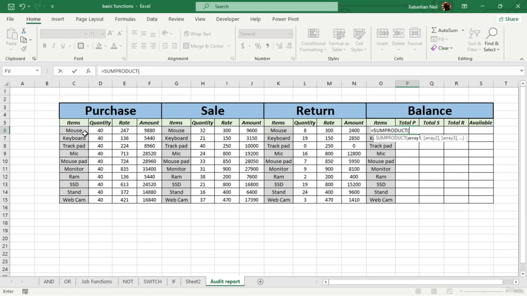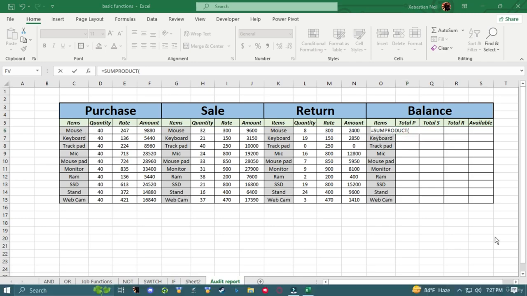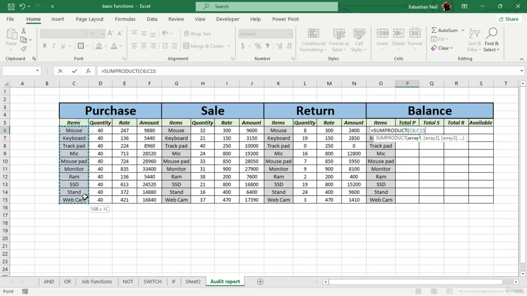I'm gonna find out or use the reference first. So first things first, I'm gonna select the items, which is gonna be over here, and just as I select the items, you will see that array 1 is now filled. Now I'm gonna lock in those cells by pressing F4. Now I'm gonna type in equal, and let's say I have this list, which I'm gonna find is gonna be the mouse. To find out the mouse, as I can't see it over here, let's say 06.